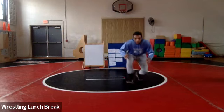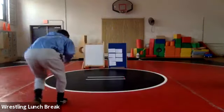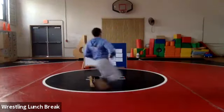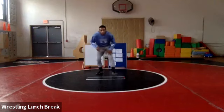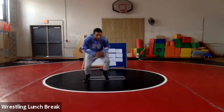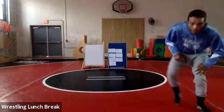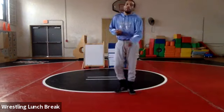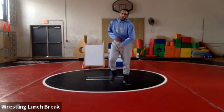Level change, penetrate. Big step. Hips come forward. Stance, motion, level change, penetrate. Hips come forward. Stance, motion, couple seconds left here. Penetrate, hips come forward. And break. That was 45. We got one with a minute, all right?